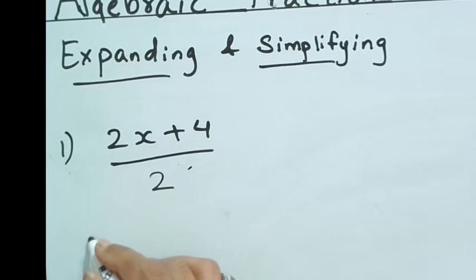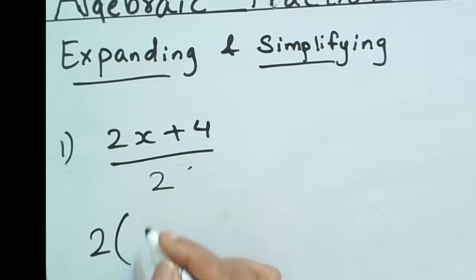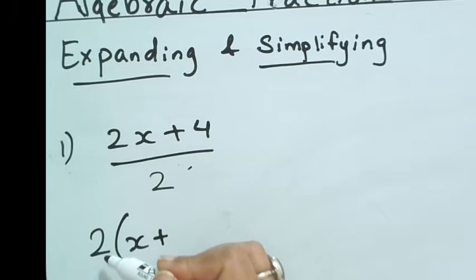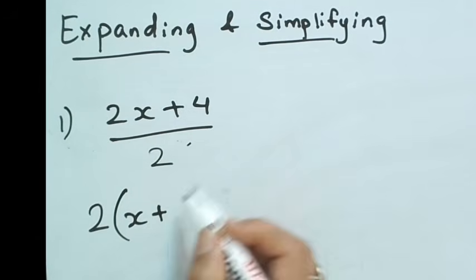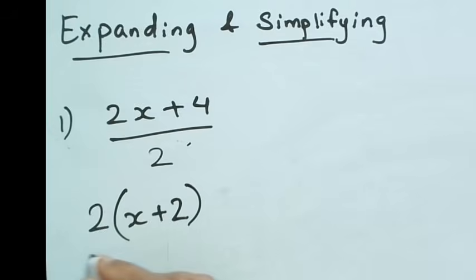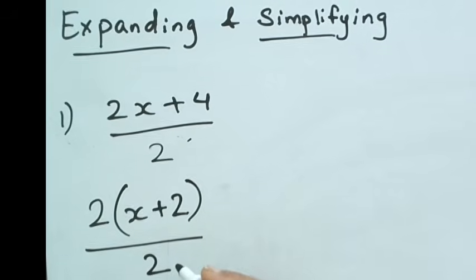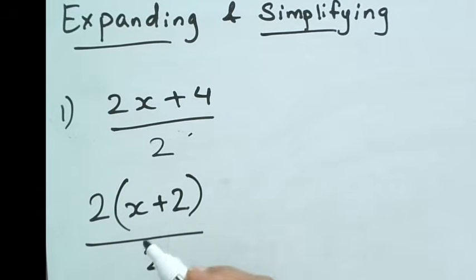So you're going to write the 2 out because 2 is a common number, and you're left here with x plus. And now you're going to ask yourself how many 2 can make 4. So it is 2, close the bracket, and divide by 2, the bottom one. Okay. And now when you do factorize, you put something in the bracket, right? So this is your factorize.